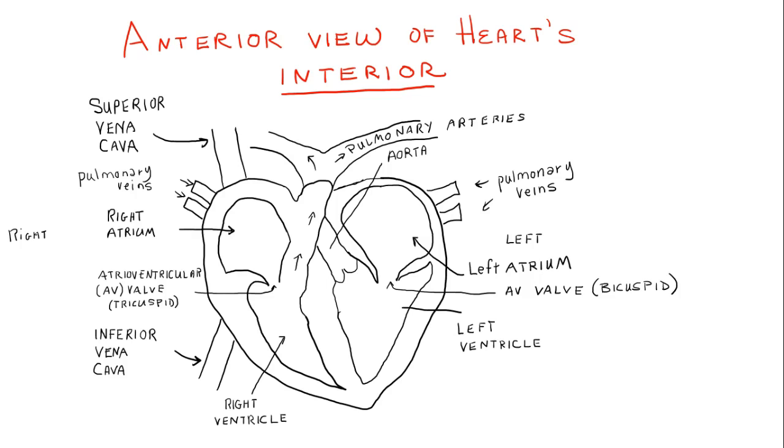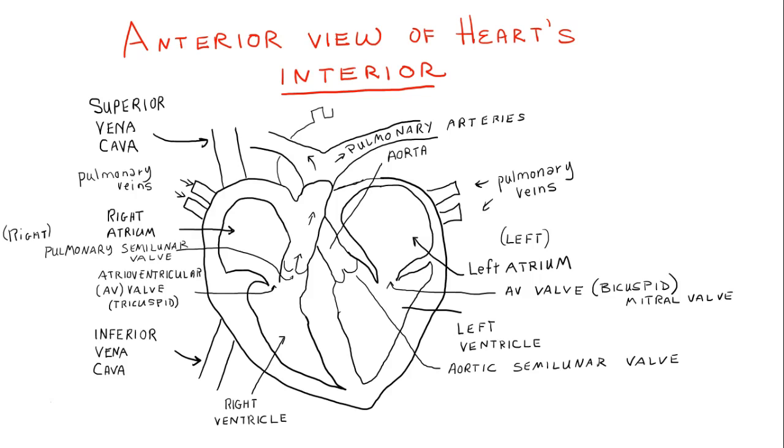And the aorta is going to take the blood away from the heart towards the head and towards the lower part of the body. And so there are valves in the aorta, with one valve called the aortic semilunar valve. Semilunar means sort of 2 half moons. And this valve has 2 flaps. And there's also a valve in the pulmonary trunk that leads to the pulmonary arteries that I neglected to mention. And that is called the pulmonary semilunar valve.